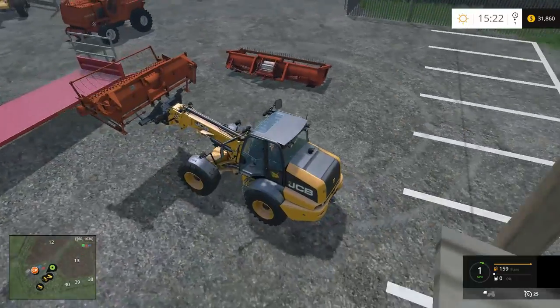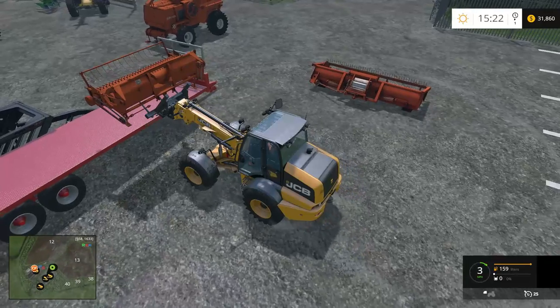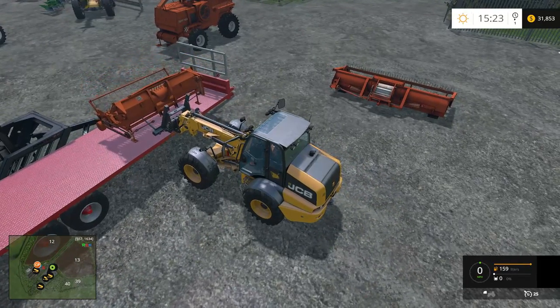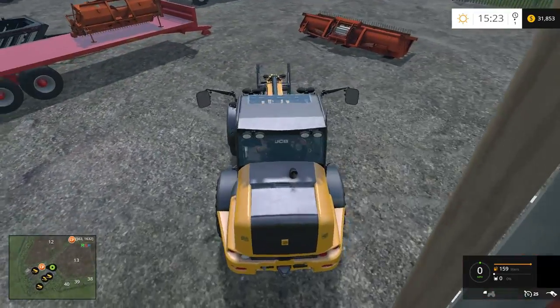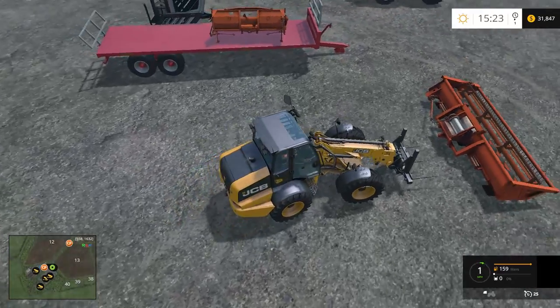I wish they had a Marshall. They probably do. I'm going to have to find a mod that allows you to lock stuff on these, because that would be very helpful, too, to be able to lock this down. There we go. There's one item. So we can get this guy on there, too. Boy, that'd be nice. Whoops, nice driving. Nice ability.